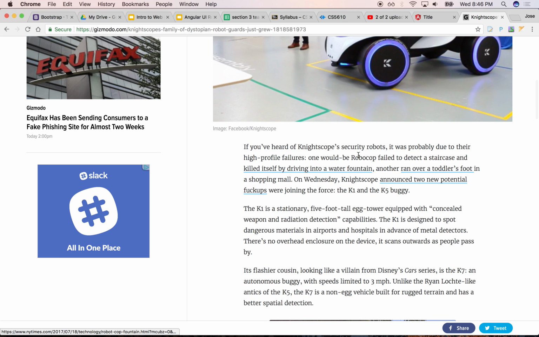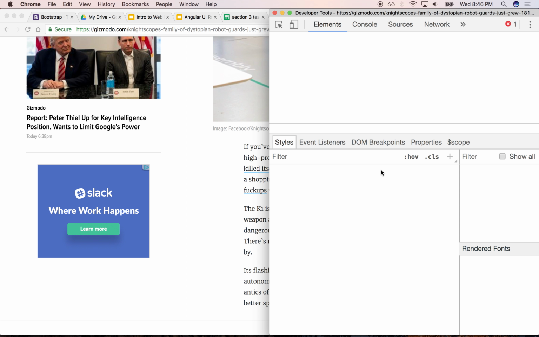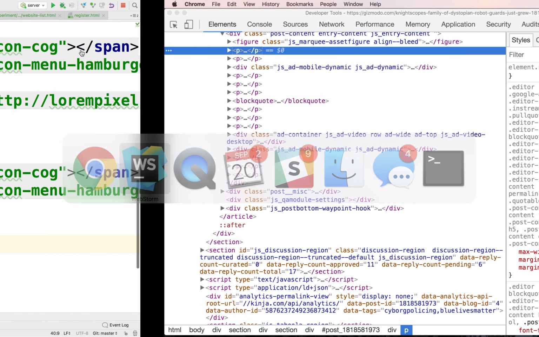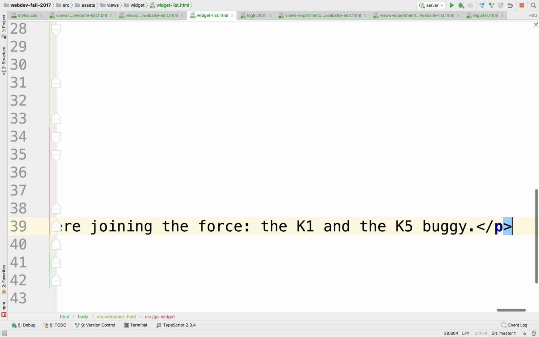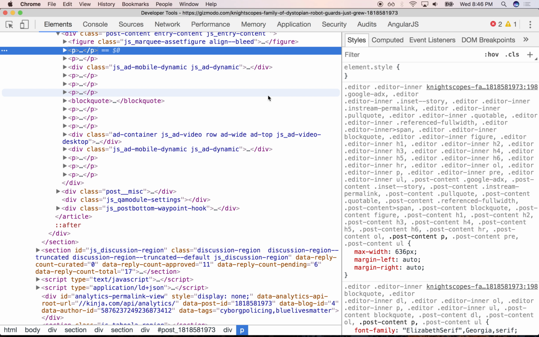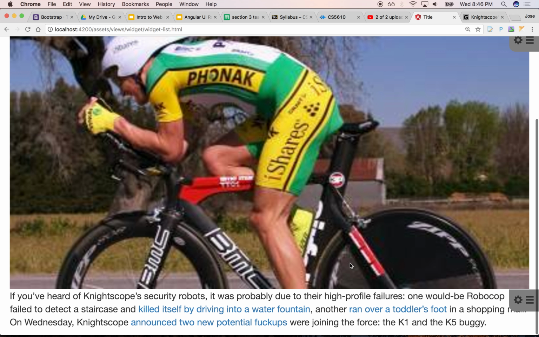So let's inspect this. Right, and we can see the actual content. We can just copy this, and we should be able to paste it. Let's see. Paste it. Okay, there's the whole paragraph. And if we render, right, probably there we have the HTML down below. Okay, with all the styling, the anchors are still all there.